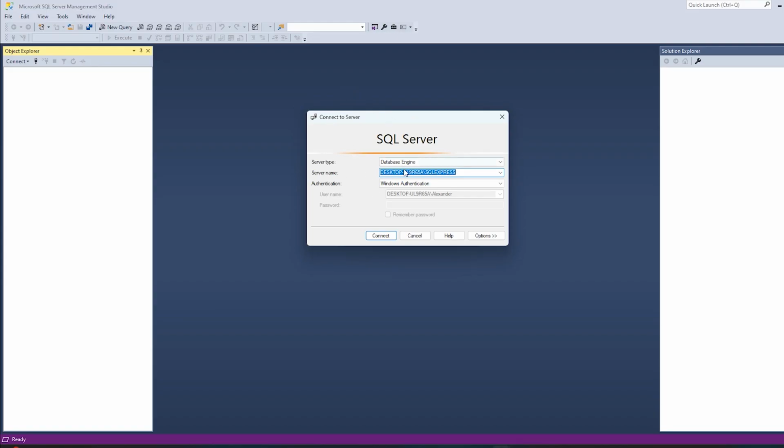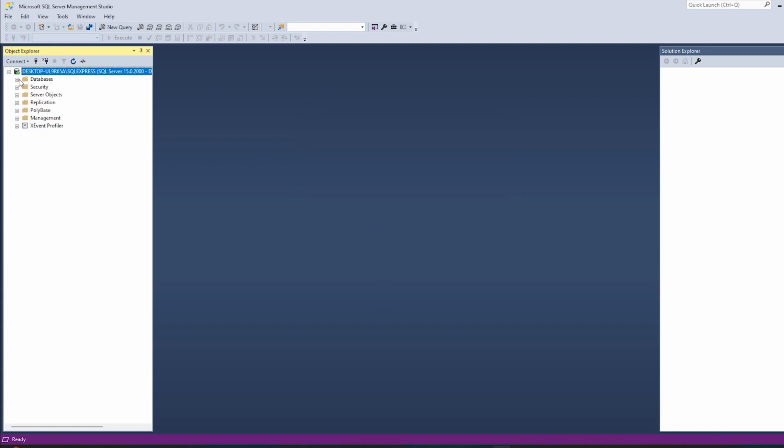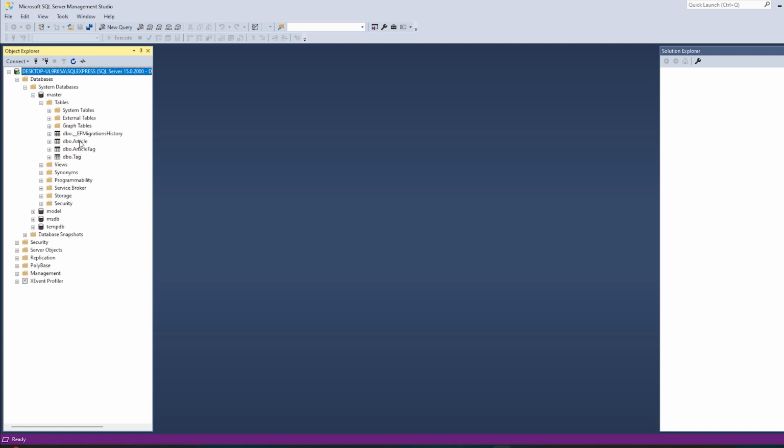So now when that's open, I actually want to copy this server name. So Control C, because we have to use the server name to connect to this server when we connect from Radzen Blazor Studio. But for now, let's go and click Connect, and let's expand the database and the system databases, and then I want to use this master database. And when I expand the tables, I already have some article tags from some old tutorials I made, but now we want to right click and say new table.